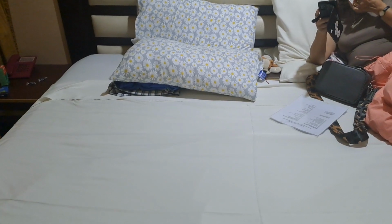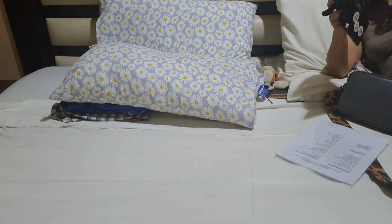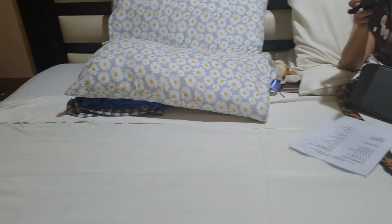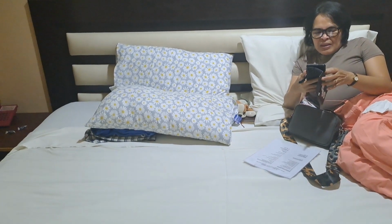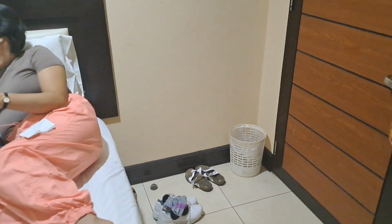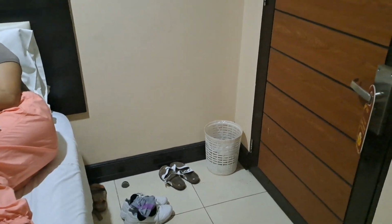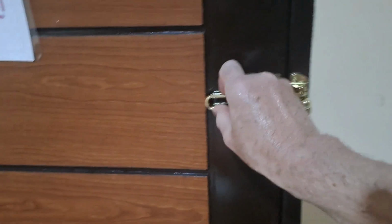We've had good sleep on it. Obviously it's warm because it's the Philippines, but the bed itself is good quality, I would say. The mattress is firm. The pillows are firm as well, so if you like them a bit softer, you might want to buy one for yourself as well if you're here for a while. Got a little waste bin there. Got a lock here if you want to be a bit more secure at night.